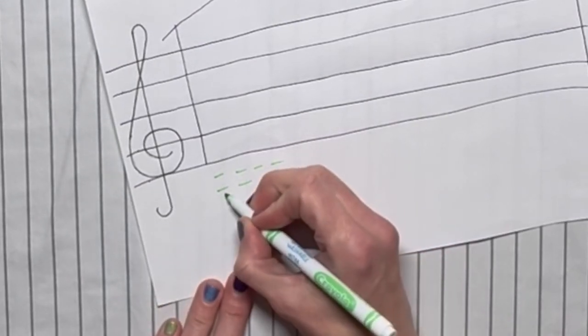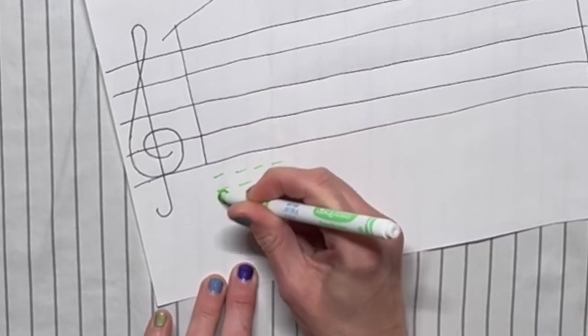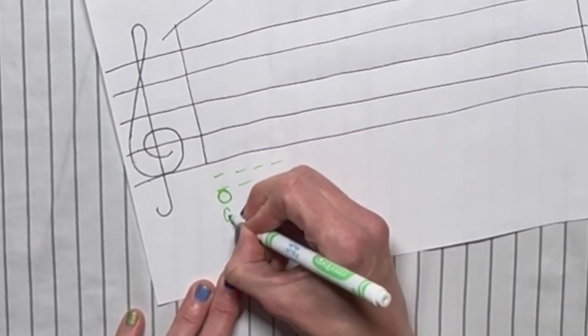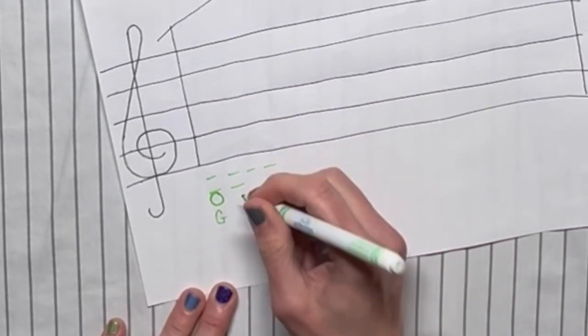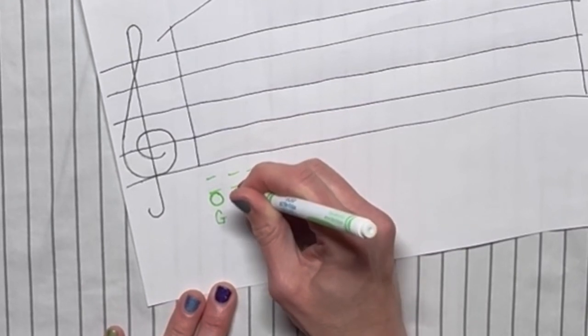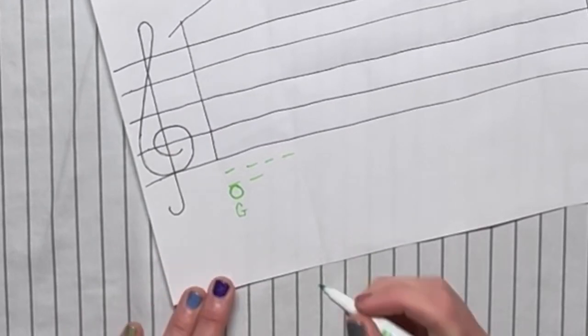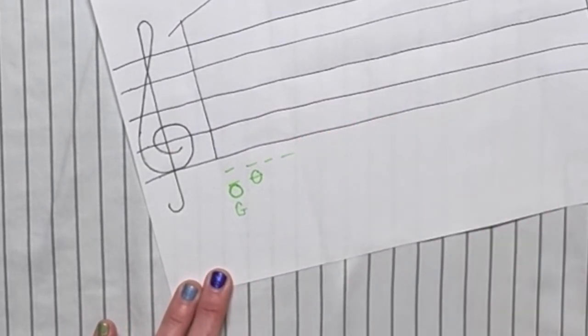The G string is all the way down here. You see how I put it underneath that little line that we made? That's your G. We're not going to label every note, but we're going to label that. All right. And then each of the notes on the G string goes up a little bit of that staircase that went down into the basement there. So let's draw a note that goes around this line with the line going right through it.